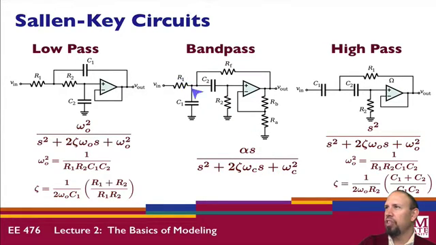Notice this not only has 2 R's, it has 5 R's altogether and 2 C's. So this is a lot more complicated than these two. You can look this circuit up in various places. Even Wikipedia has a nice page on the Sallen-Key circuits. So we can create circuits with transfer functions using op-amps in various configurations, and by connecting them together, we can get as large an order transfer function as we want.